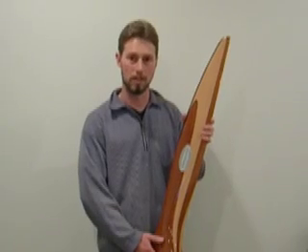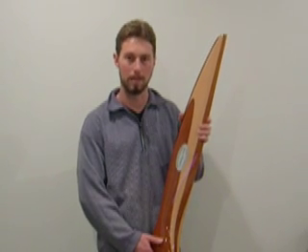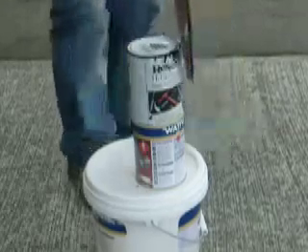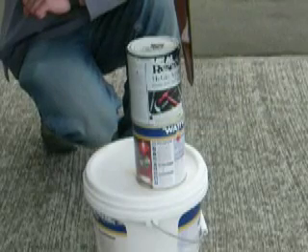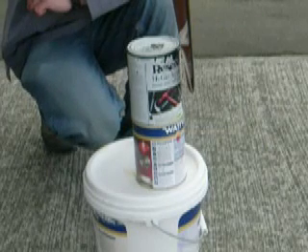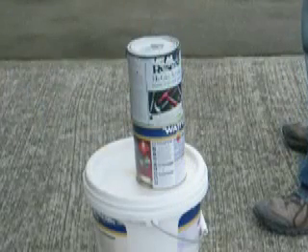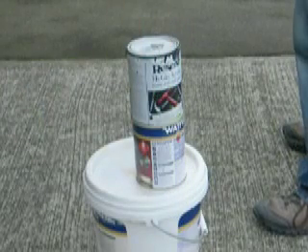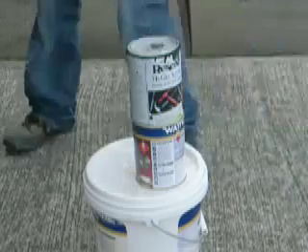Hi, I'm Brent Thompson of Thompson Air and Audible Limited, and in this video clip we're going to show you how to correctly track a wooden aircraft propeller. If you're new to this part of aviation, you should know that tracking is the procedure of making sure that the prop spins entirely in one plane. Another way of putting that is that when you turn the prop around from one end to the other, both ends of the prop should pass through the same points in space.